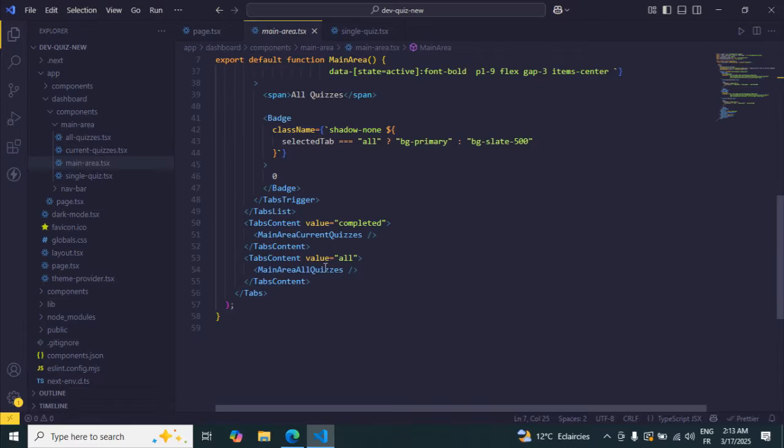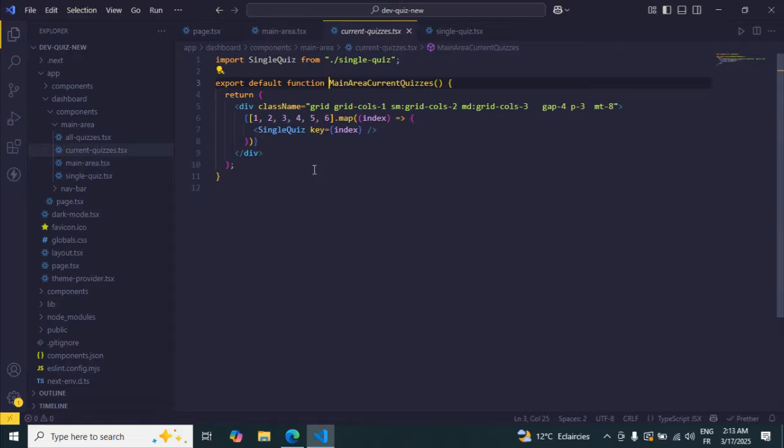I'm going to go all the way to the bottom into the main area current quiz, and I'm going to add the single quiz component inside this area. This is just temporary to be able to show the single quiz component.